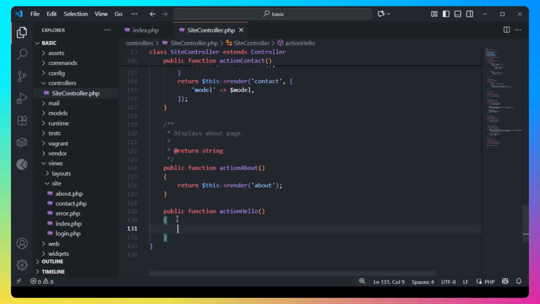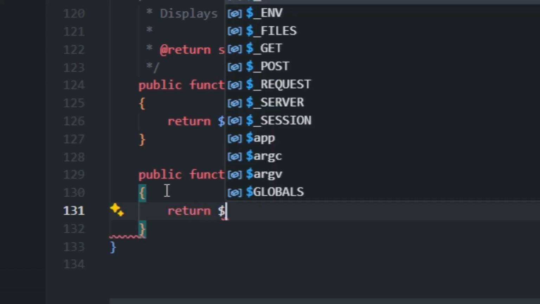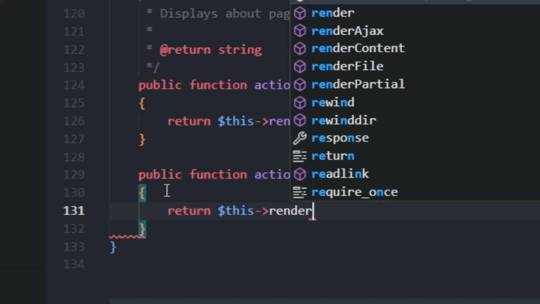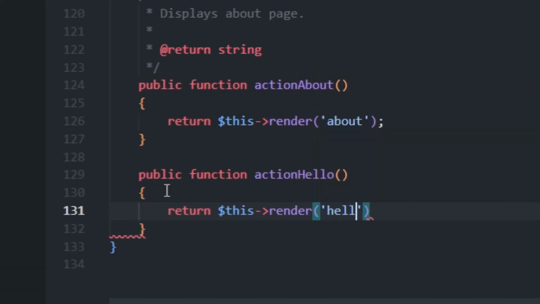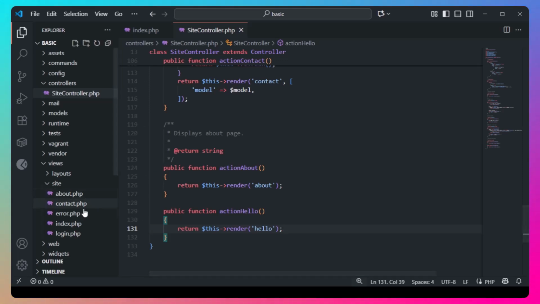I'm just going to render a page called hello. So just return. I'm returning a page called hello, but we don't have it inside the site directory.